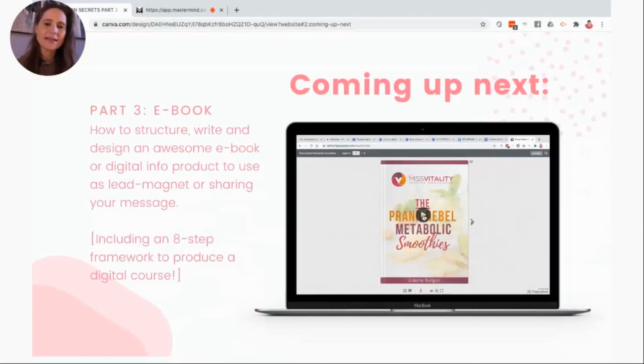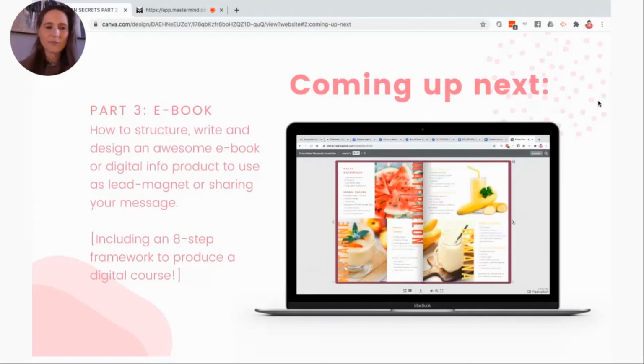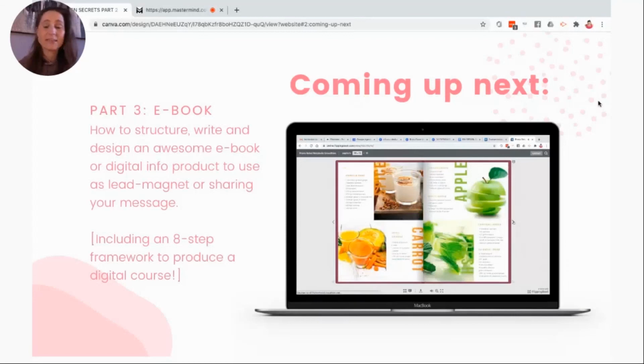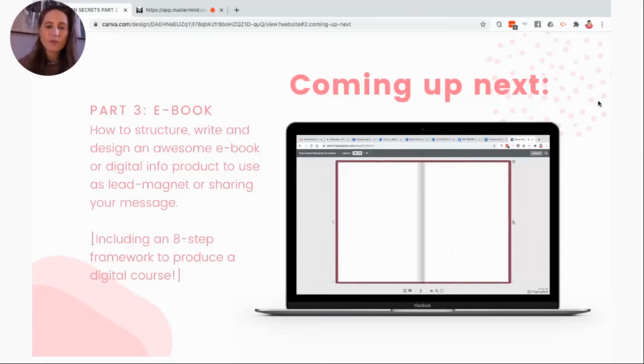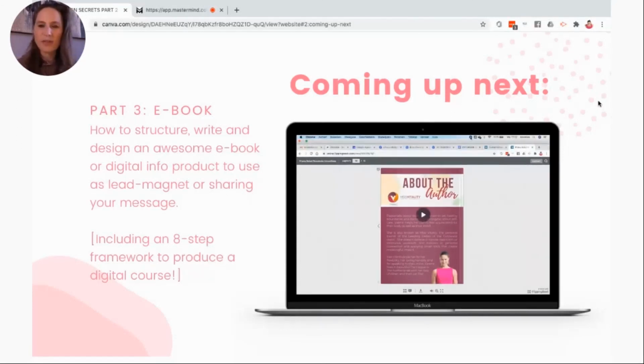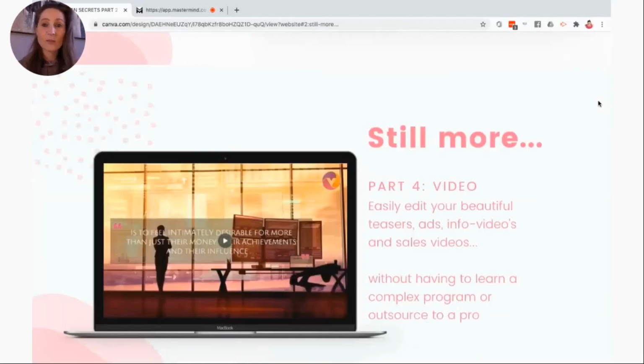Besides learning how to design it and put it into this online file, I'll also incorporate an 8-step framework to structure and write this ebook, or the same framework can be used to create a course. So before doing the designing and then uploading to the system, we're also going to go into the preparing, how to structure that before going into the designing. And still more to come.